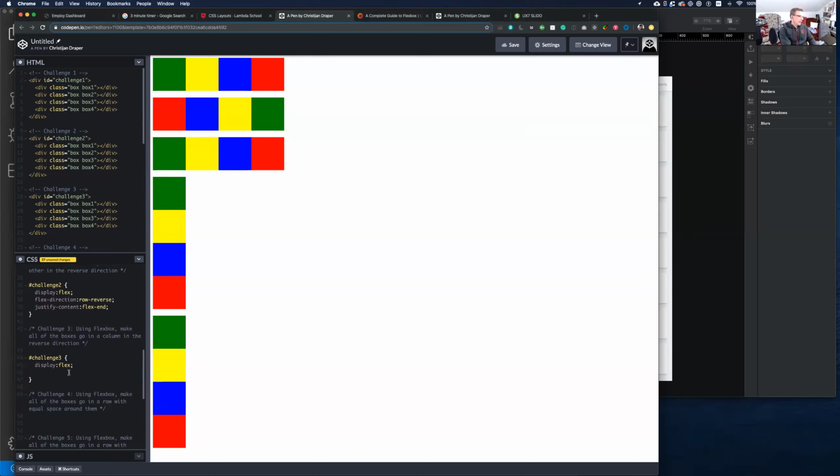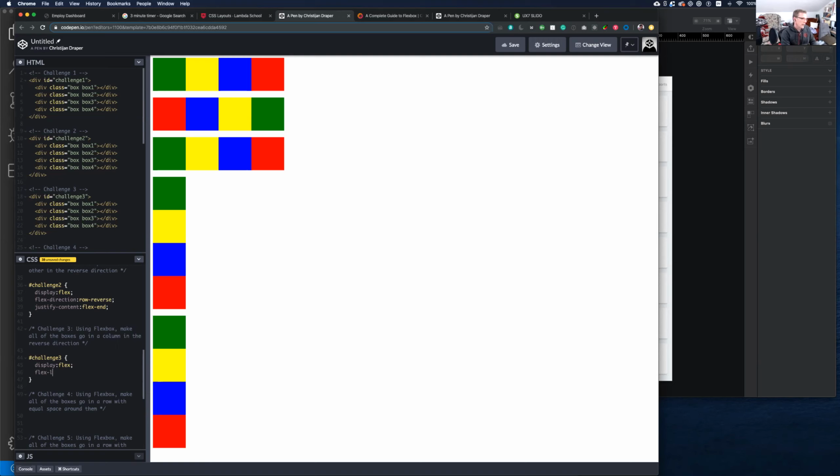Okay. No worries. So we've got the challenge of make all of the boxes go in a column in the reverse direction. So we have the flex direction to make something into a column, right? Or we can use that to make it a column.